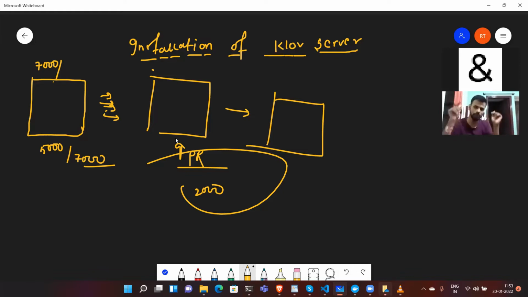It will show you a very good UI, which I will show you in a later part, and everything will be seen here. Okay, so yes, this is the major problem in the field of automation. So how are we going to solve it? With the help of the Klov installation.